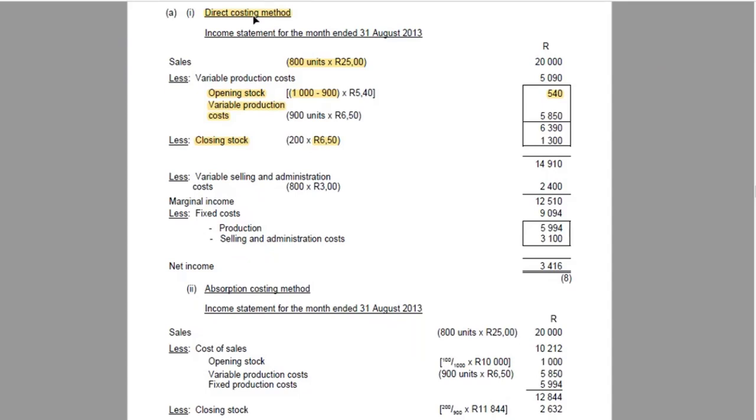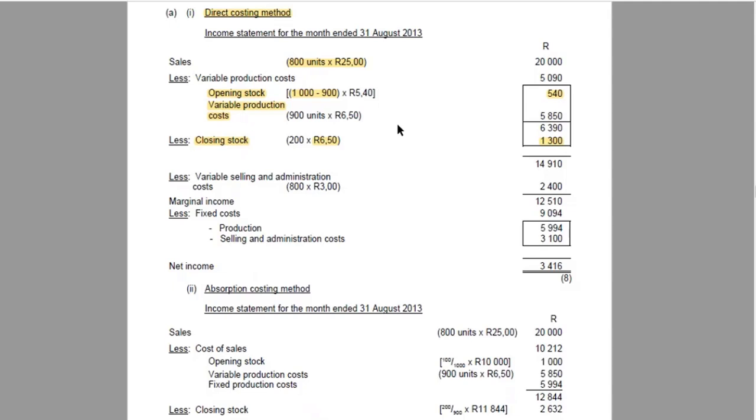Then still, it's under direct costing method, and here I'm working with my first in, first out. So that means that I'm working with the last cost that we had to incur, which is the 650. So using 650, you get your closing stock. Did you guys struggle with this portion or are we good to go for closing stock? We're good to go. Awesome.